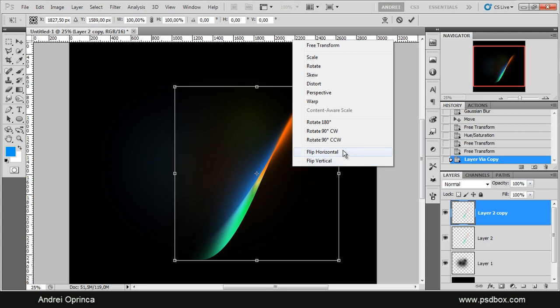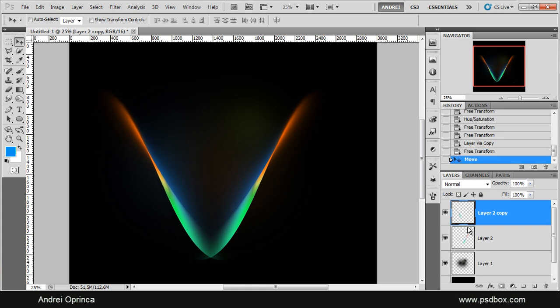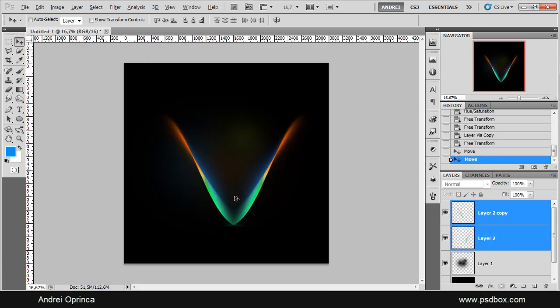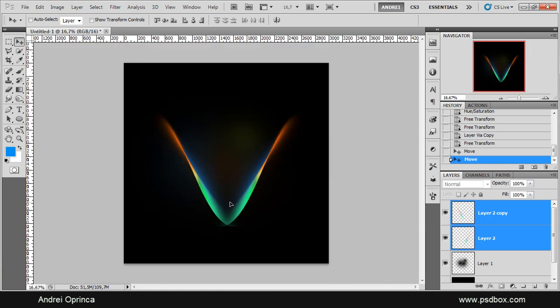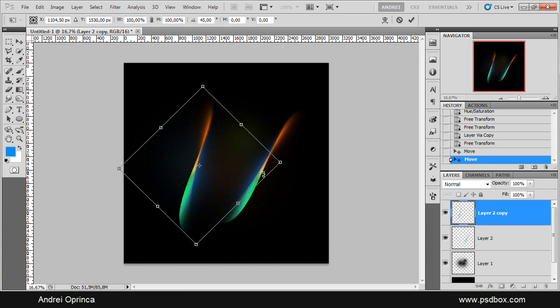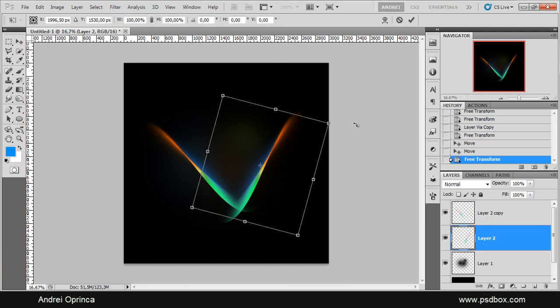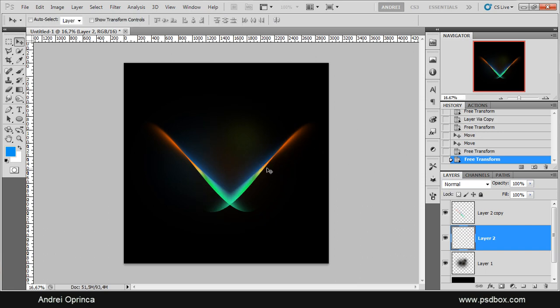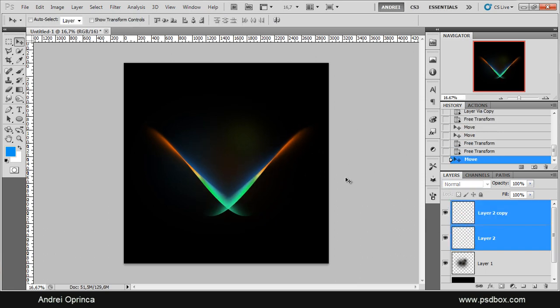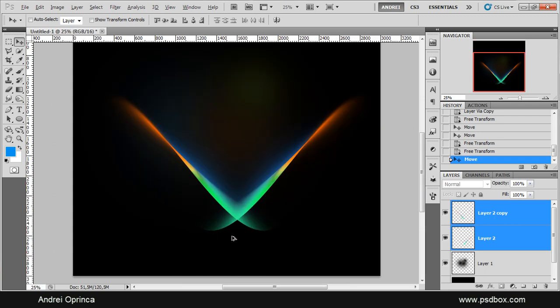So I'll press Ctrl T to load the free transform. I'll flip it horizontally and use the same shape to make something like this. So I'll probably end up with a shape similar to the one that you've just seen. I'll rotate this one a bit. If you press the shift key, you will rotate things in 15-degree increments. So let's rotate that 30 degrees, and this one as well. And I'll move both of them at the same time, selecting both layers because I want to keep them at the same level.